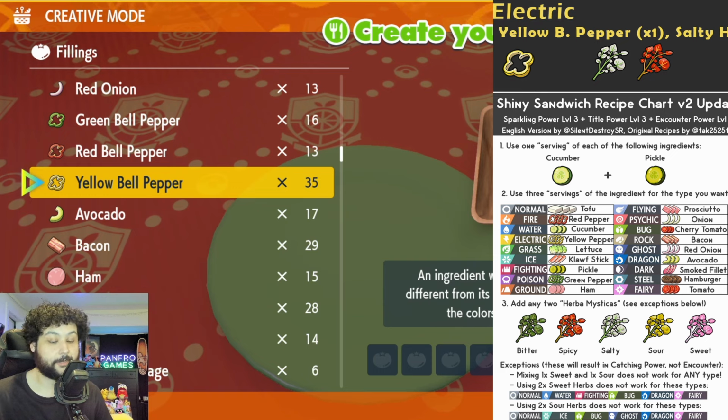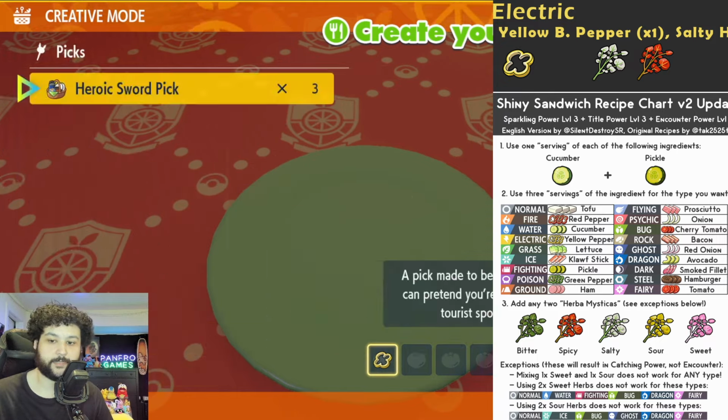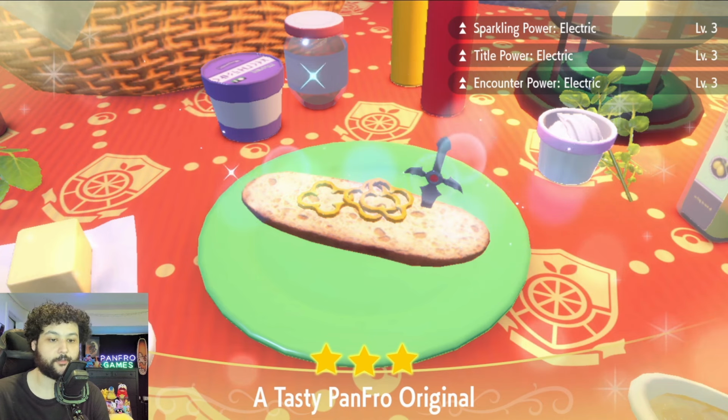Now for our next shiny hunt, we're going to go for Sandy Shocks, and we're going to be using 1 yellow bell pepper, one salty, and one spicy. There you go, Sparkling Title and Counter power level 3, and ready to start this hunt.